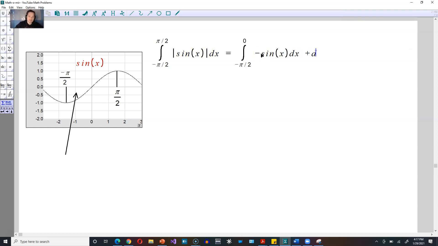Then you're going to do the second piece, which is the definite integral from 0 up to positive π/2. In the picture over here, that corresponds to this region. The sine function is already positive, so here back in the integrand you can just say sine of x and then dx.